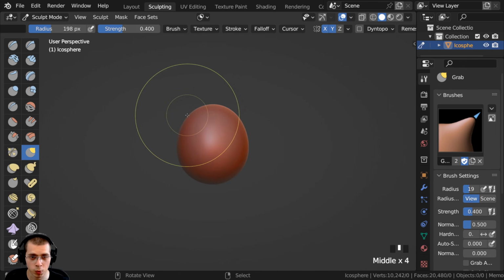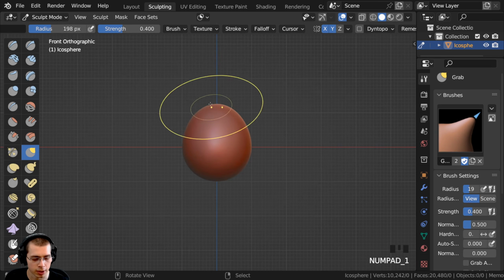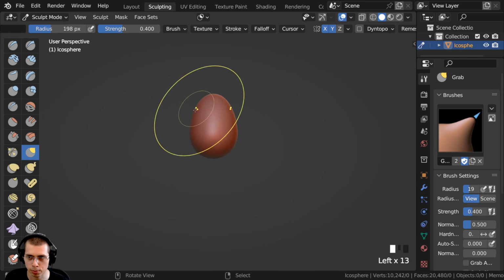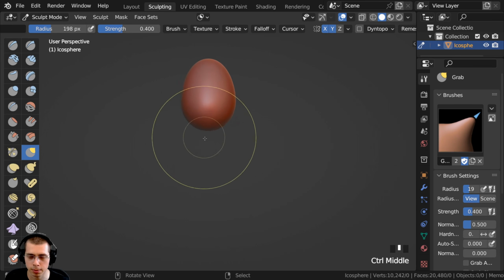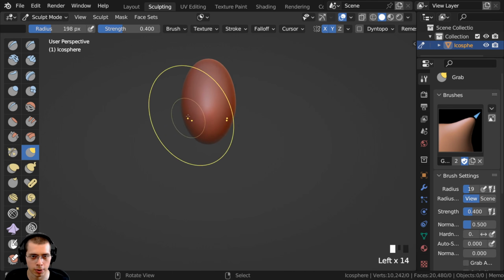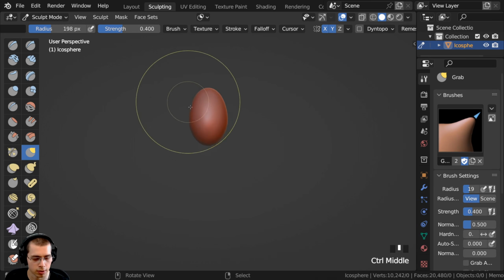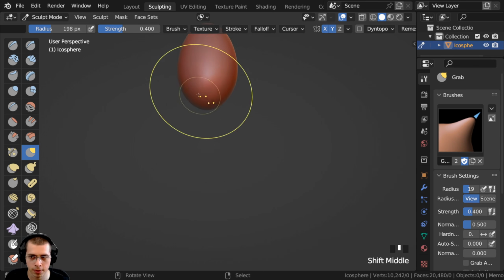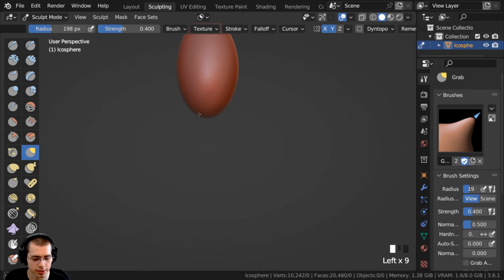You can also press the 1 on the numpad to go to front view and just make sure you are looking at this from the front view, and then I can just bring this up here. So we're going to bring that up there and kind of just tap along and pull it out, and then we're going to pull the bottom part down here, and his eyes are going to be kind of down here. So I'll bring that down and bring this out a little bit. We're kind of just making an egg shape, but then it's going to get smaller here, and then it's also going to get bigger.